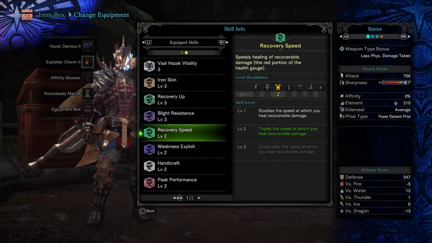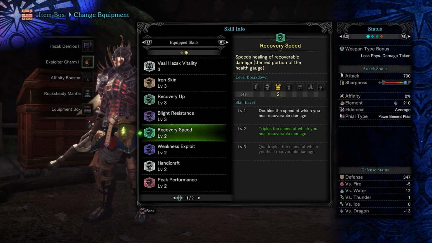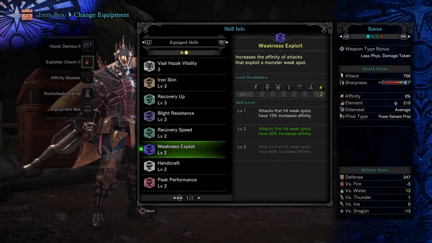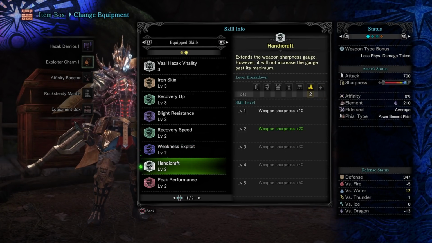Then we've got Recovery Speed level 2, which just comes from the Valhazak armor. We've got Weakness Exploit level 2 with the charm that I've got equipped, but as I said, you can use whatever charm you so desire. We've got Handicraft level 2 to get us into the white level of sharpness.